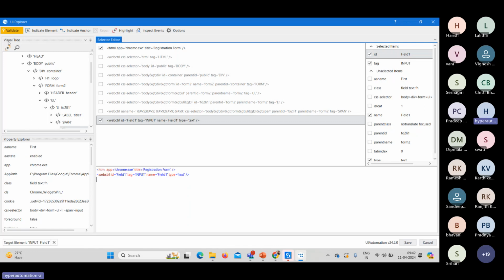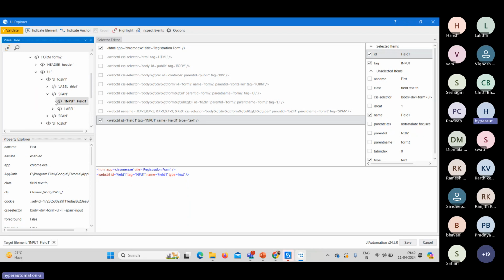In the UI Explorer, you have something called the visual tree, where you can see all the elements. Your element is there on this tree, and you can also see the selector by editing it, and you can also highlight.